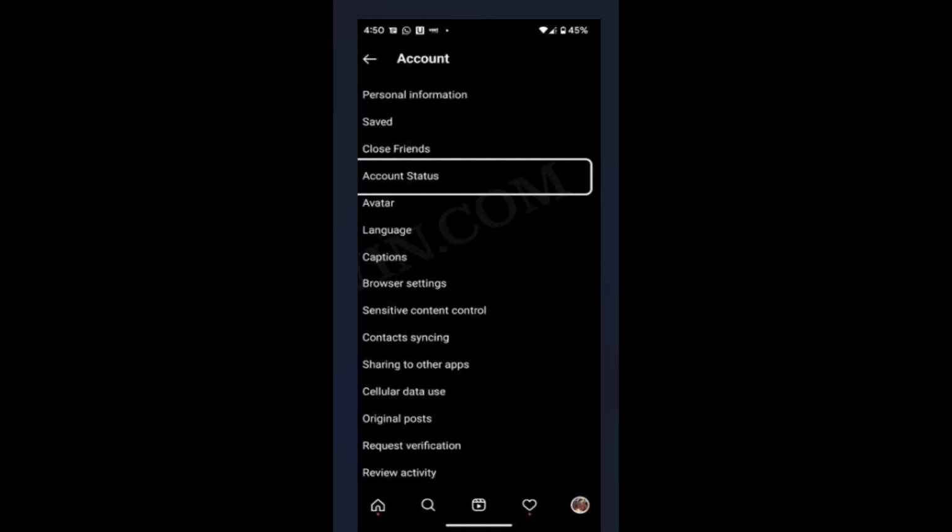And the other thing you can do is simply clear the cache as well as storage. For that you need to open up your settings, and then click on apps and then tap on Instagram. Once you tap on Instagram, on the next interface you'll be able to see the storage, and right at the bottom you'll be able to see an option to clear cache and storage. You need to click on both of the options, and after that you might be able to fix it.